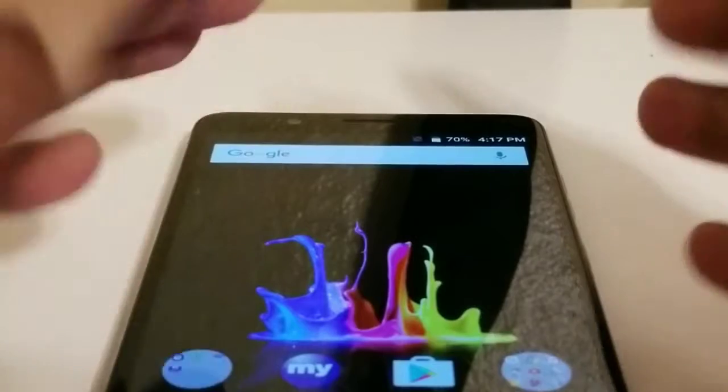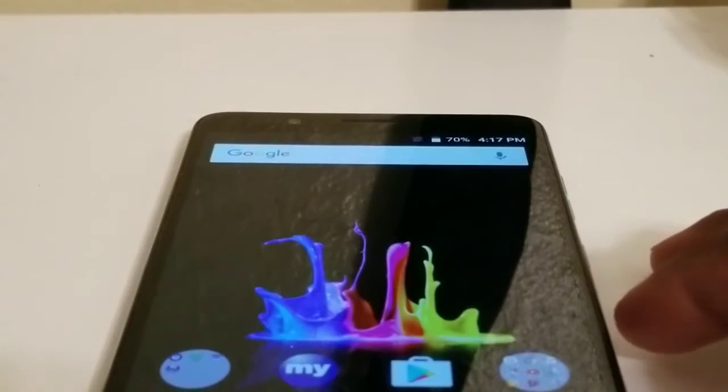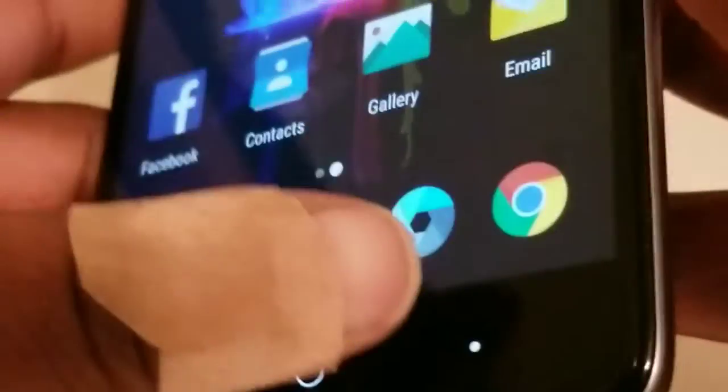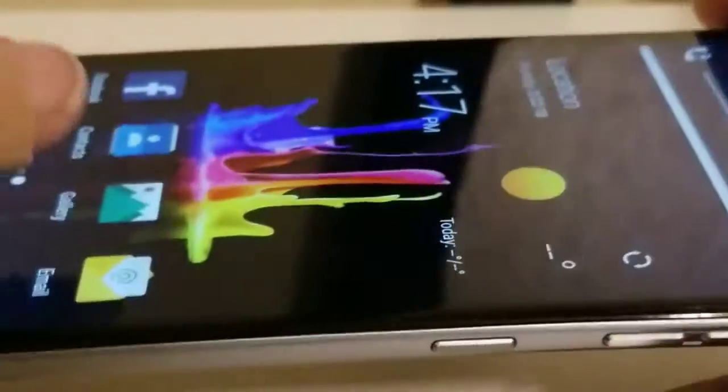It's a six-inch screen — I love big phones, can't do those small phones. This one is supposed to be unlocked, so I should be able to put my Cricket SIM card from my Galaxy Note 8 in this device and use it. If I didn't want to carry my Note 8 one day I could slip that SIM in here, so I have to test that out and once I do I will make another video about it.